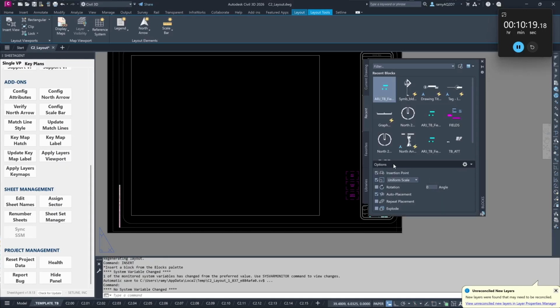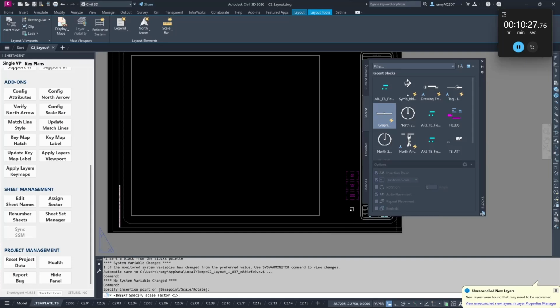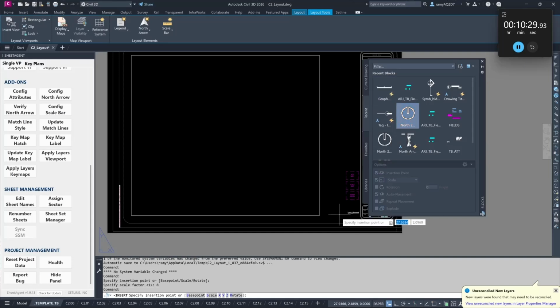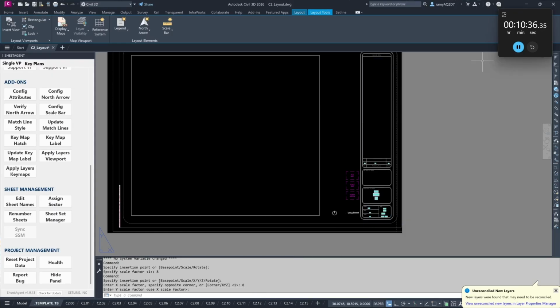So similarly to the fields, we're gonna add a graphic scale bar and we're gonna add a north arrow. You can do those separately, but since we're doing it, let's do it together now. Next step, similar.